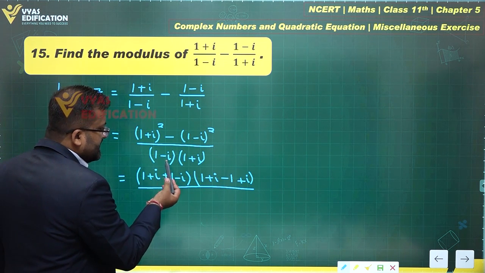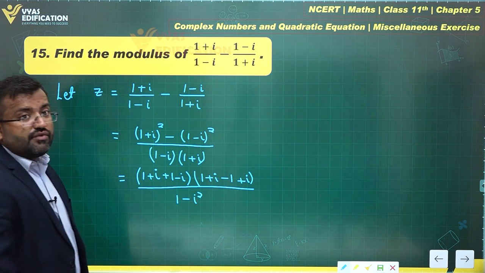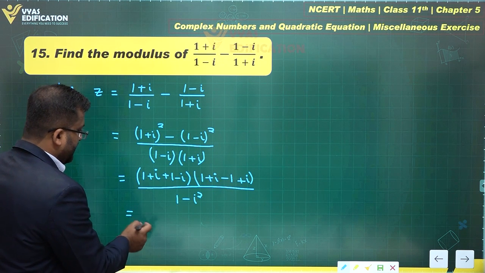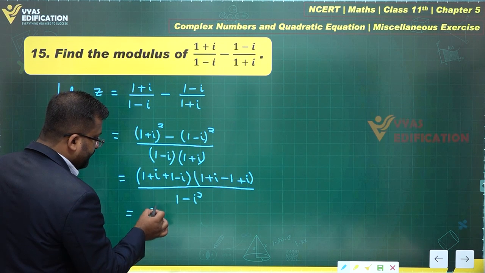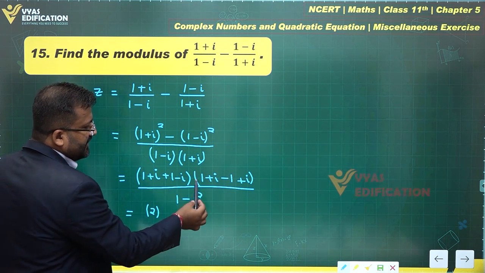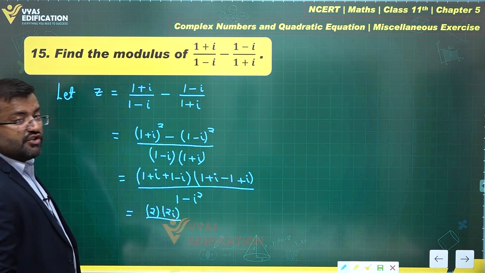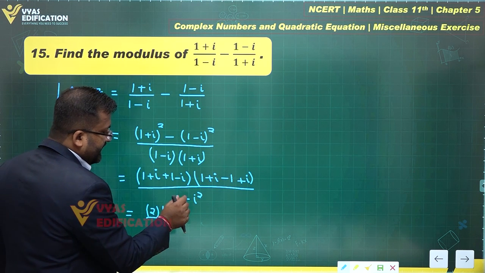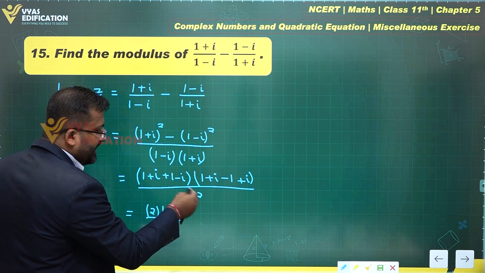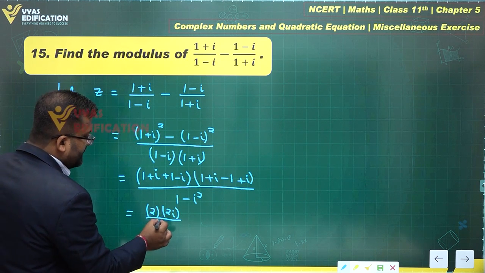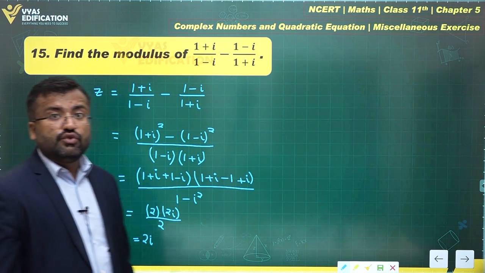What about the denominator? This is (a minus b)(a plus b), which is a square minus b square. This is what I'll get. What's the first term in the numerator? Can you observe that the i's get cancelled? This becomes 2. What about this expression? The 1 gets cancelled and this becomes 2i. What happens to the denominator? In the denominator, you have an i square which is equal to minus 1. 1 minus minus 1 and the product will be equal to 1 plus 1, which is 2. And so this complex number is actually equal to 2i.